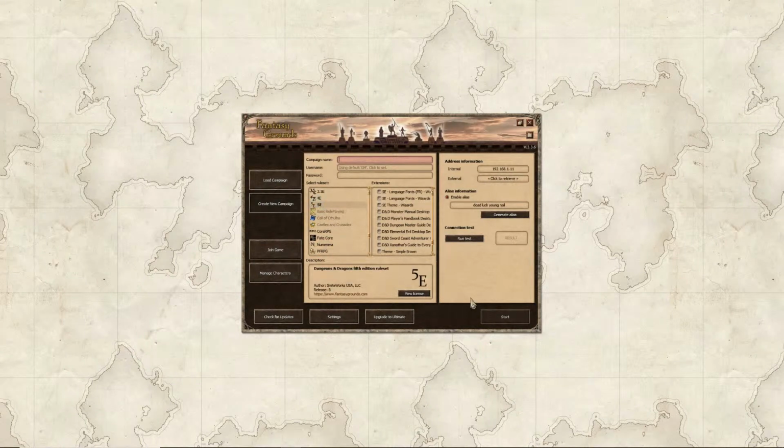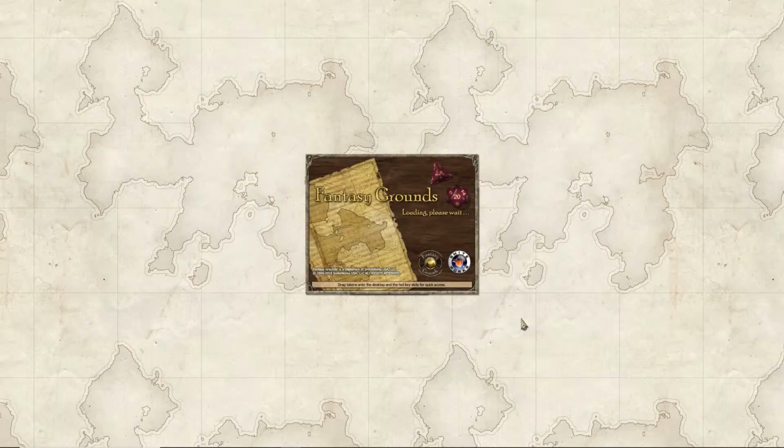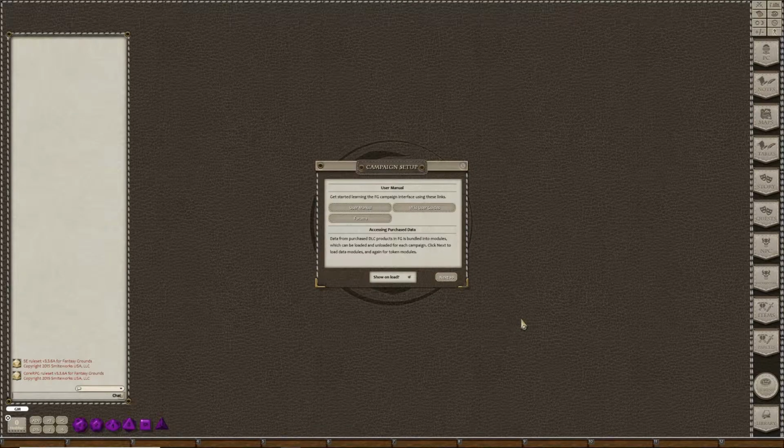There are a number of rule sets. Most of them will require you to have purchased components and modules to make the most use out of them, but the game can interpret these rules by default. Some of them, I think you can probably use them even without having purchased the rule sets, but a lot of the automation won't work. I haven't really tried it. I have basically only used Dungeons & Dragons 5th edition, and I have purchased the modules for Dungeons & Dragons.